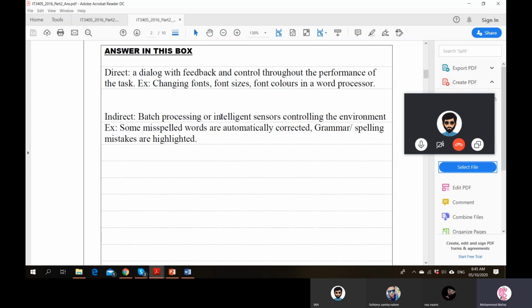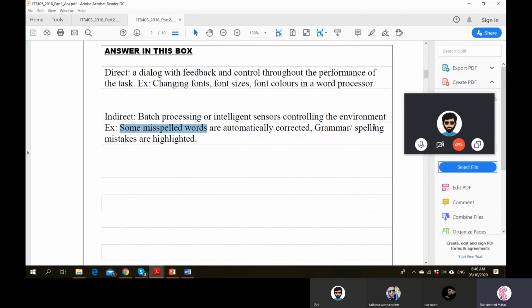Indirect is batch processing. So you have to first explain what is direct interaction, what is indirect interaction. That is first expected. Then you can give the examples from Word of what you are doing. Now here, auto correction, maybe grammar, spelling correction. So that is another one.